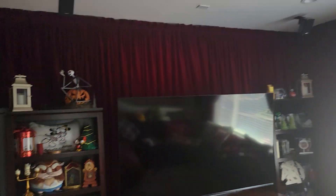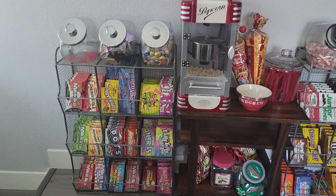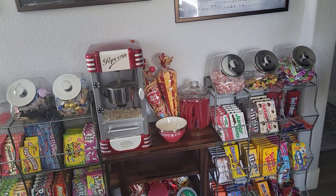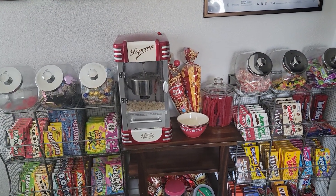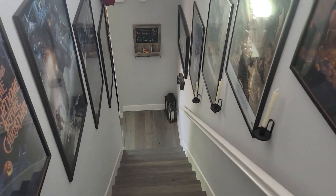This is our movie room — kind of a hodgepodge. We've got the red drapes, a hodgepodge of our favorite knickknacks and movie stuff. There's another Harry Potter shelf. This is our concession stand. People ask how do we stay away from the candy — honestly we have to go through it every now and then because we don't eat it a whole lot and sometimes it ends up stale, but thank goodness we get them at a good price. Then let's go downstairs — these are all movie posters.